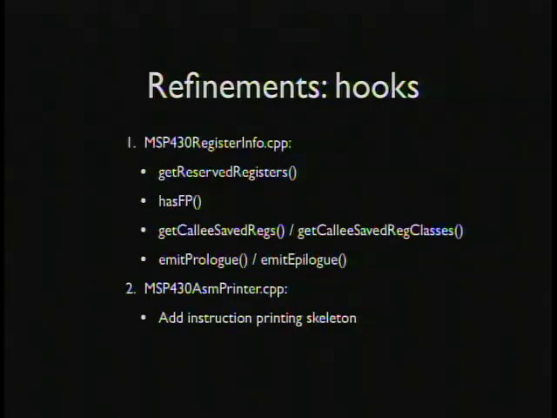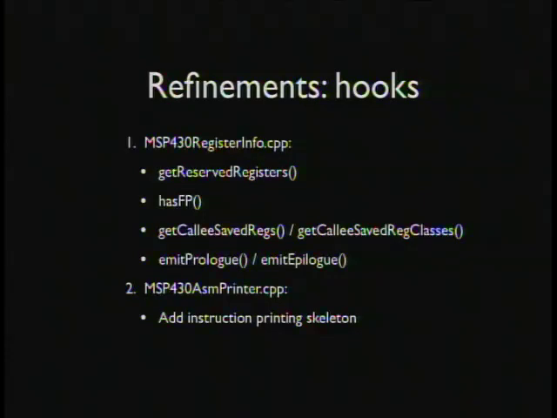Also, we need to provide some small hook telling whether we are using frame pointer elimination or not. One can, at this stage, leave it blank and return true or false. We also need to provide a set of callee-saved registers and the register classes, depending on maybe the sub-target or all different things. At this point, we will need to add the functions to emit a prologue and epilogue for the function, but just leave them blank for a while.